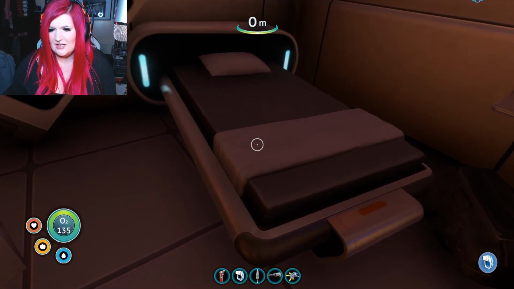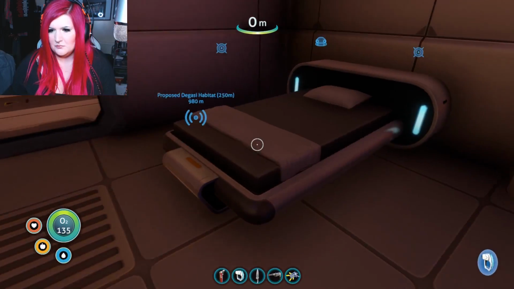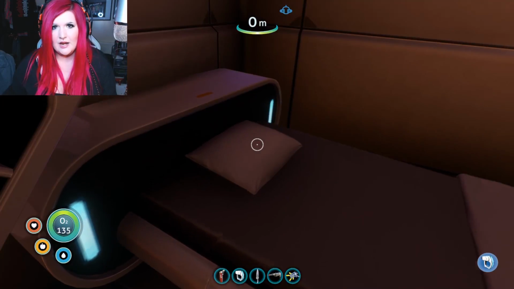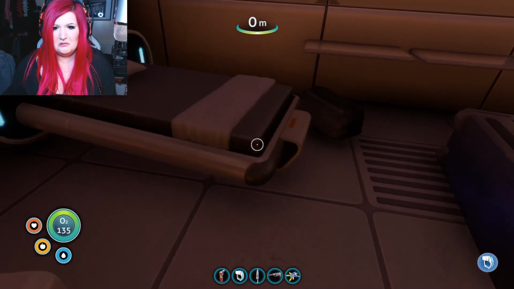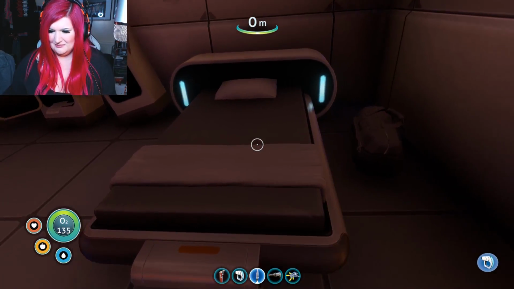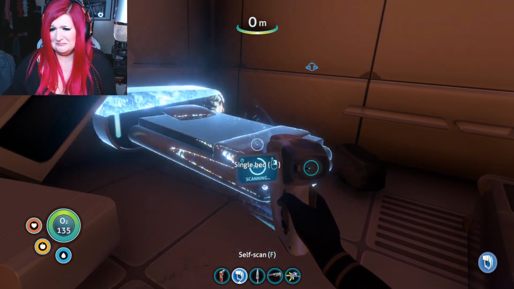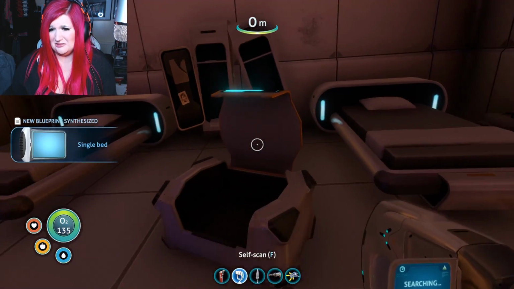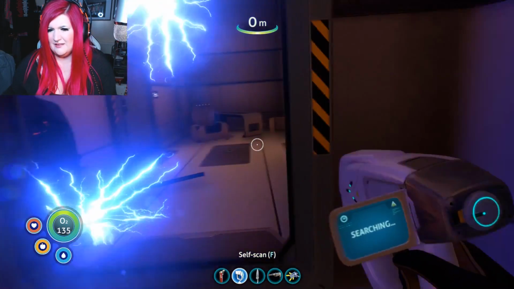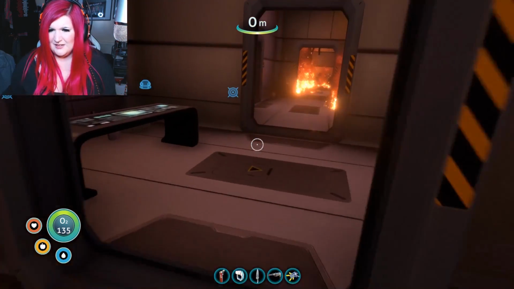Why are you shaking? Not entirely sure why you're shaking. Are you bugged? I think it's bugged. A bugged bed. Ooh, I don't like that. It starts doing strange things when I go near it. Ooh. Let's just scan it and hope it stops. It stopped. Okay, we good. I can't get in that door. I don't think I can get into the captain's quarters. I've definitely not got a code for it.